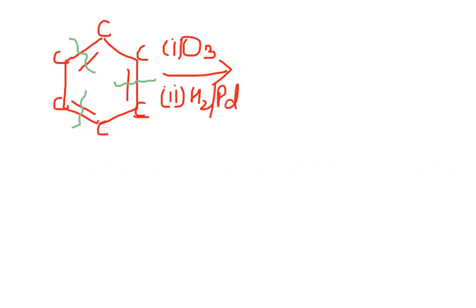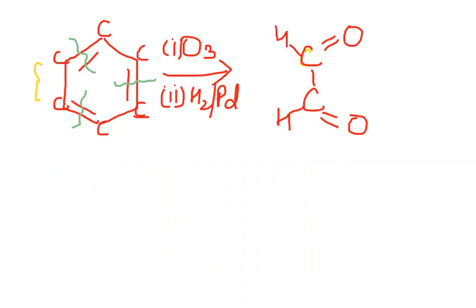If I show you this part of the molecule, it is going to be C. Let me write that in red. It's going to be C, and a C. Since this part has ruptured, there is going to be an oxygen here and an oxygen here. Remember, each carbon is also attached to one more hydrogen. So you are basically getting diethanal, with the two aldehyde groups here. How many such molecules will we get? At all 3 positions you will get the same kind of molecule, so the compound obtained is going to be 3 of these.